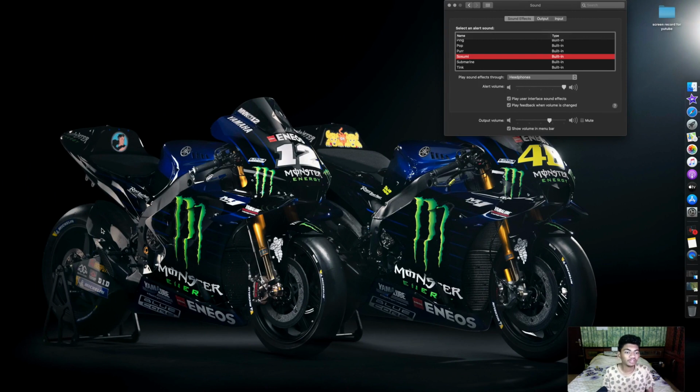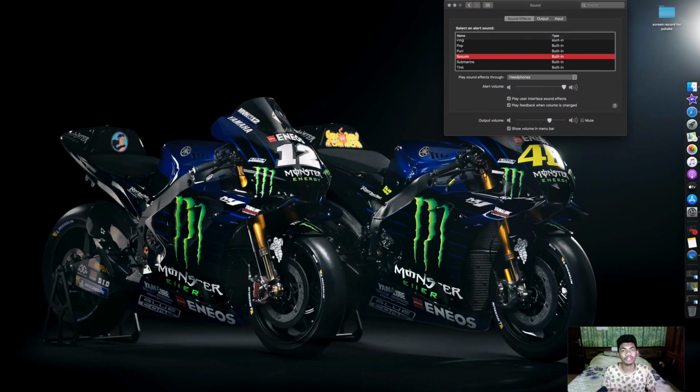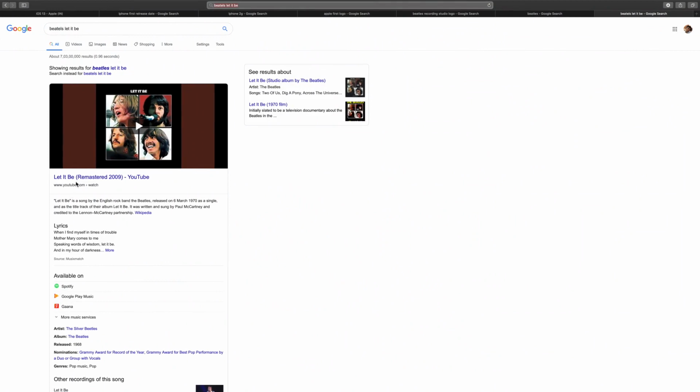Apple decided not to ask the Beatles, because they were busy with their tours and film stuff. So they asked one of their own tech people to design the sound. He came up with the sound known as Sosumi, but it was not known as Sosumi before. It was known as something else, but in recent years they changed it with software and it has become Sosumi. But the sound which you hear is actually "Let It Be" by the Beatles. The same sound effect will be there.